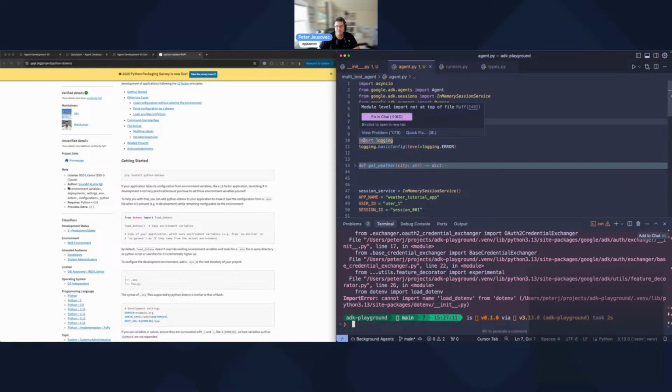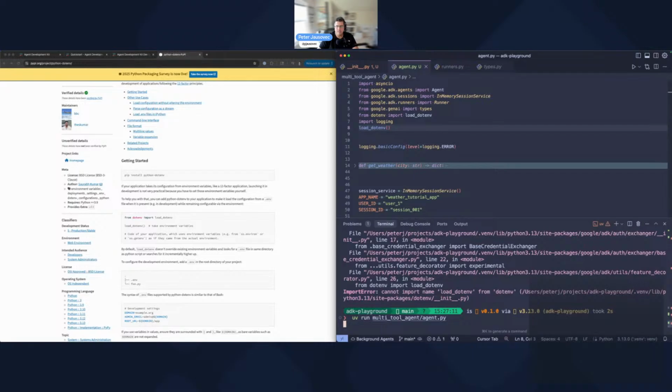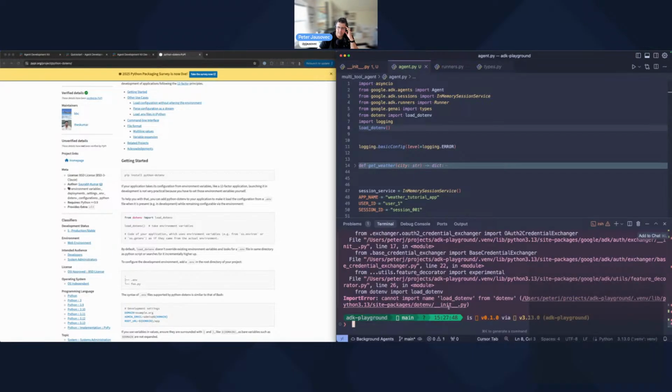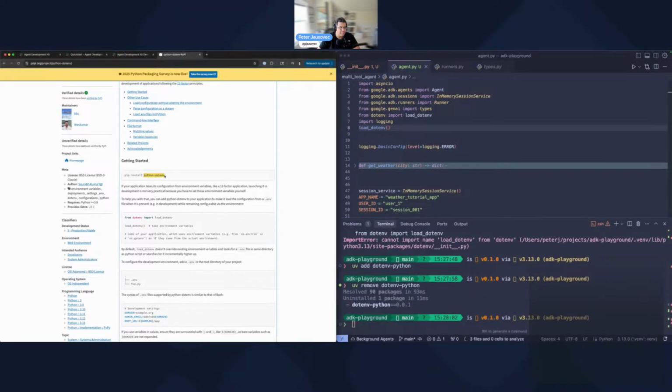Why is this one complaining? Let's try again. What the heck? Cannot import. pip install. Oh, I told you. Remove dotenv-python. It's python-dotenv.